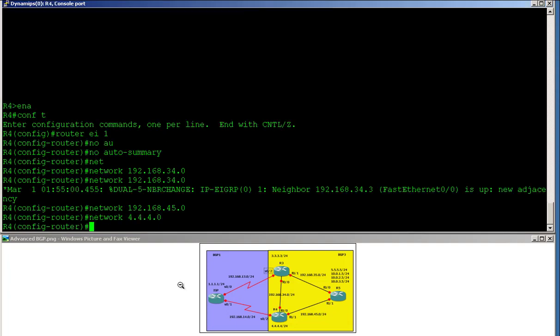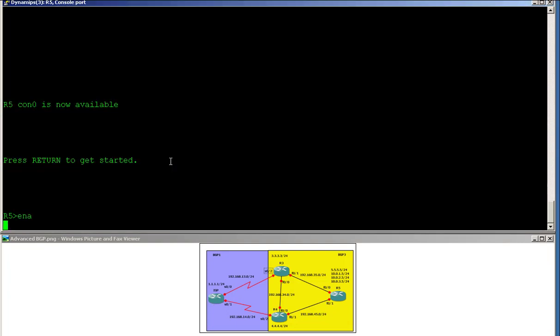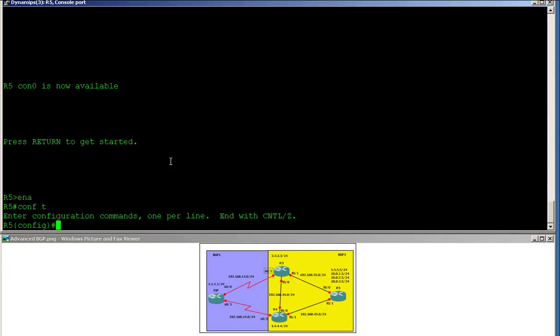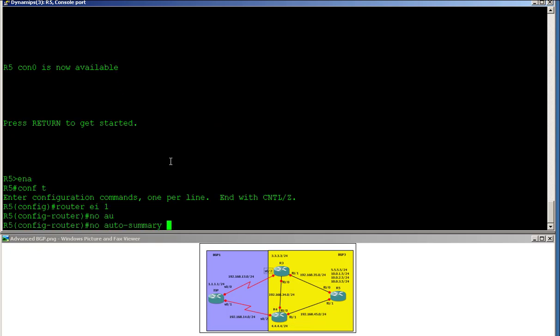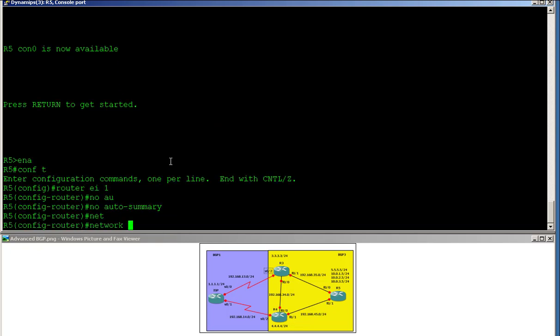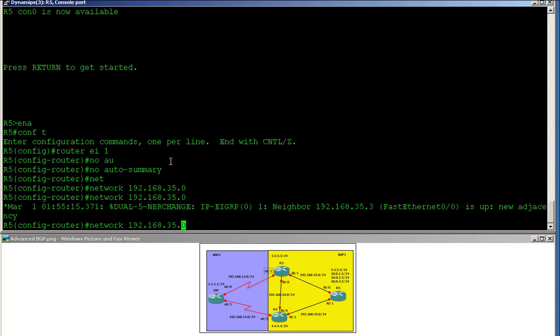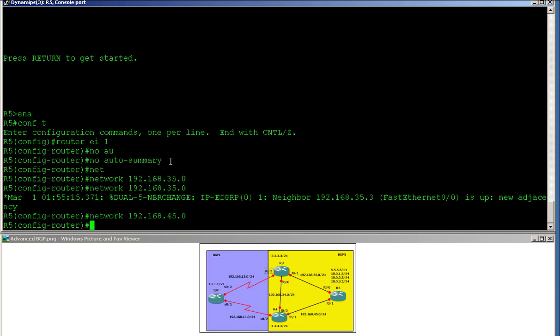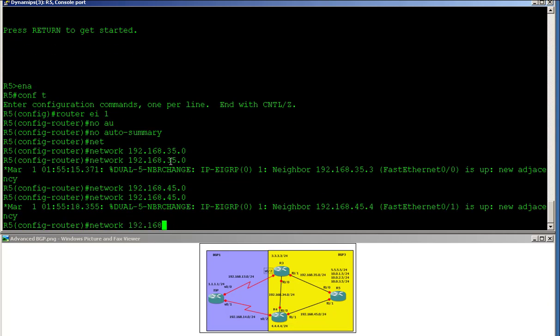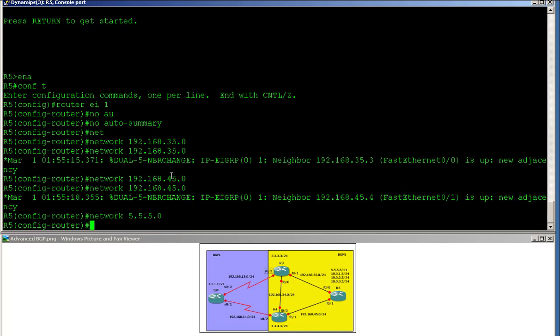Router 5, 35.0, 45.0, and loopback 0, and the other loopbacks we should not advertise.